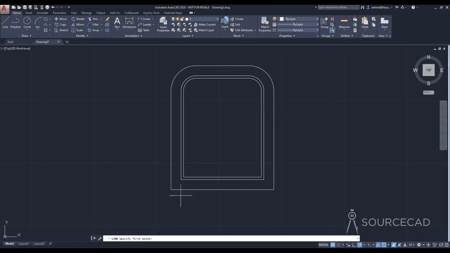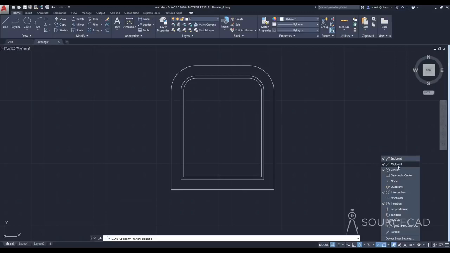This is happening because we have object snap activated here, and if you click on this arrow, you'll see a list of points which AutoCAD recognizes. From this list we have endpoint, midpoint, center, intersection and insertion selected. So currently only these points will show up when you bring your cursor close to any point.